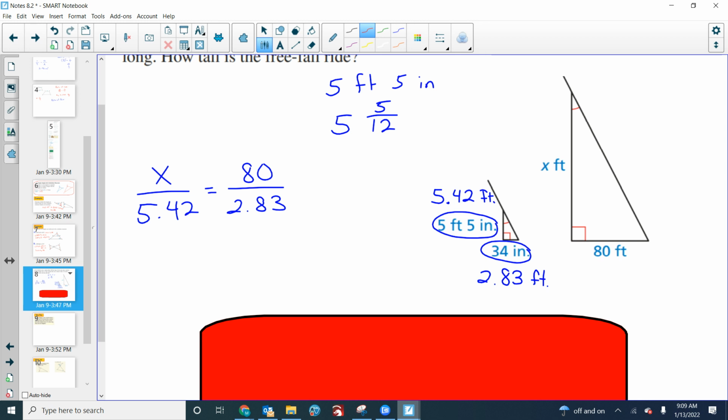If I cross multiply, this 2.83 comes up and gets tacked onto the x. Do you agree later on we're going to have to divide by 2.83 because now it's multiplied by x? Why can't I just multiply both sides by 5.42? Wouldn't that get x by itself? Isn't the goal to get x by itself? Could I multiply both sides by 5.42 and be done with it? Do you understand what I'm saying? It's the same, it's just a step shorter, because then you don't have to divide by 2.83 later.